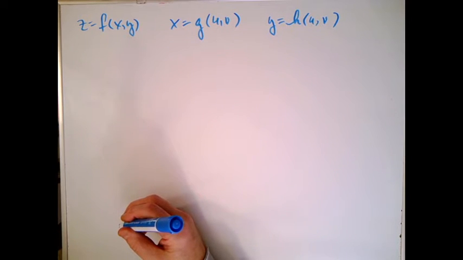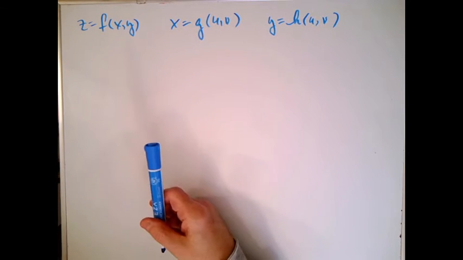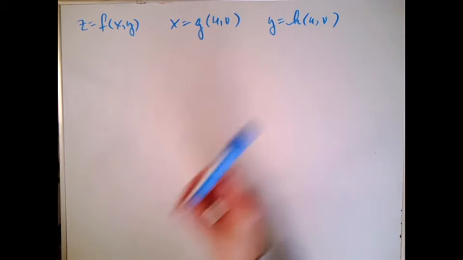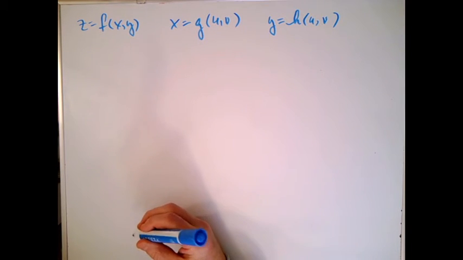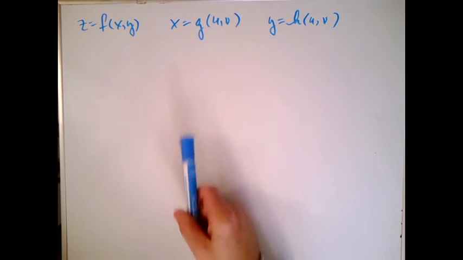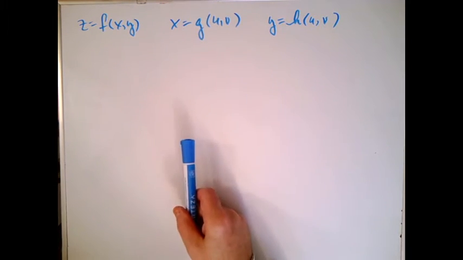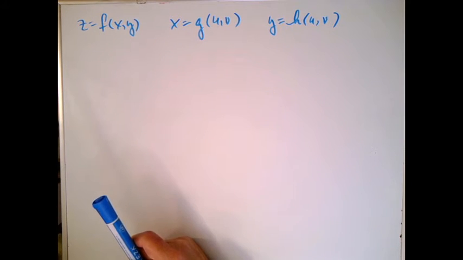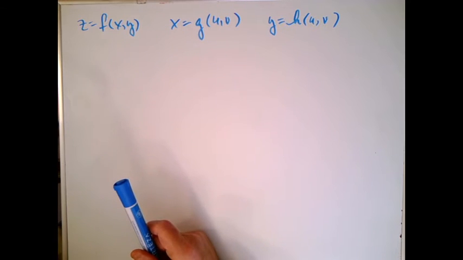Okay, what we want to do is talk about the chain rule. The idea is z is a function of two variables x and y, x is a function of at least two variables u and v, probably more, and y is a function of two variables u and v, probably more. The idea is, for example, if I let u vary but hold v constant, x changes a little, y changes a little, and that's going to mean z changes a little. So we actually should be able to measure how fast z changes when just u changes a little bit.